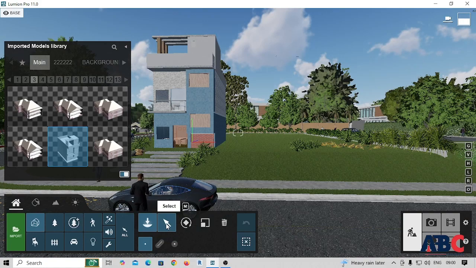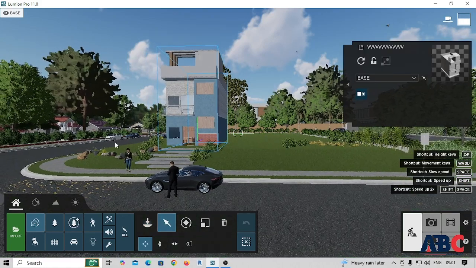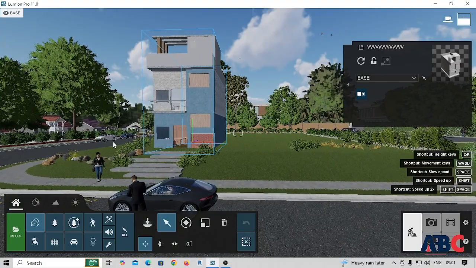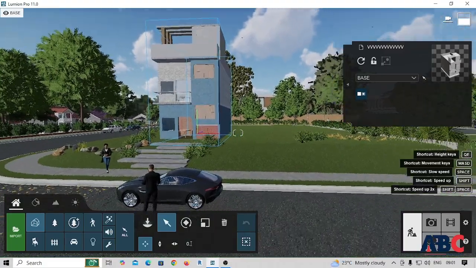Then press the select option to close the window. Here our model shows.